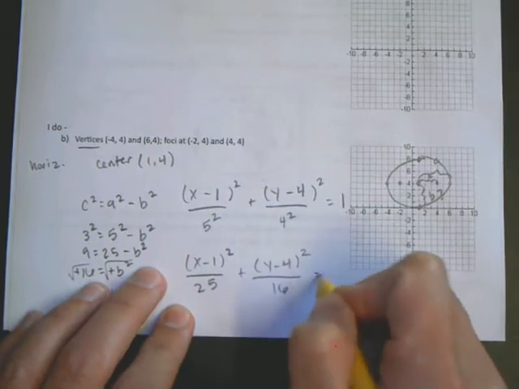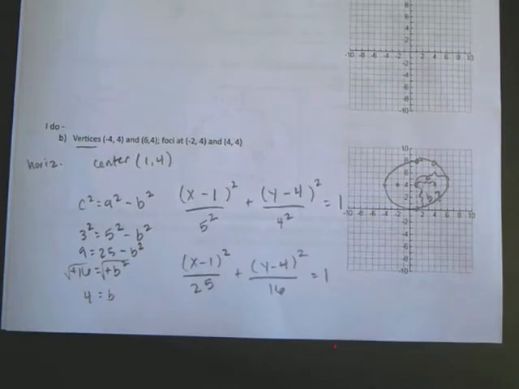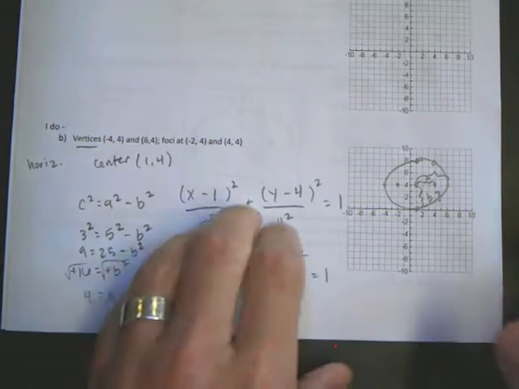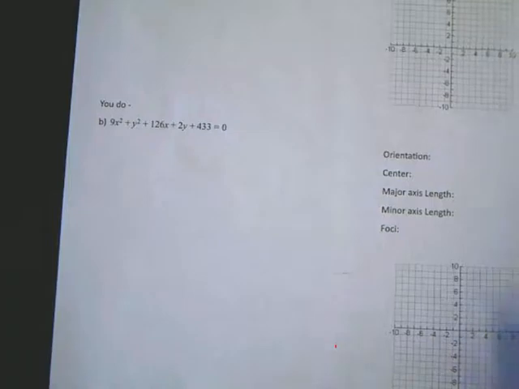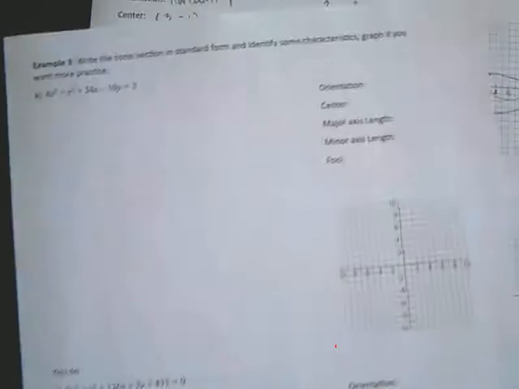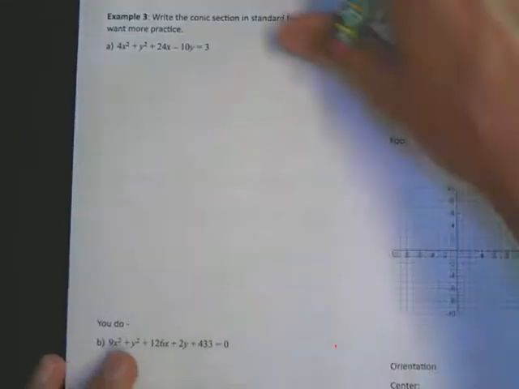All right. One more example. I know this is long. I'm going to do this one, then you're going to do this one and check the copy of notes. This is the important part.